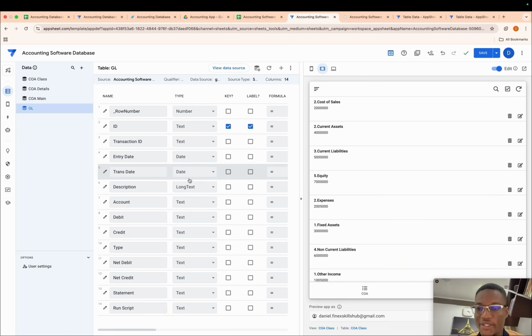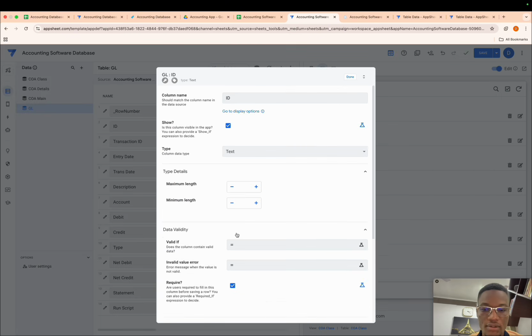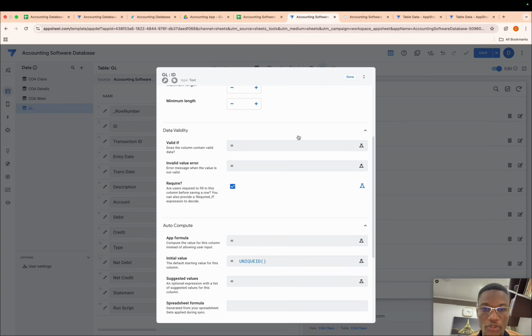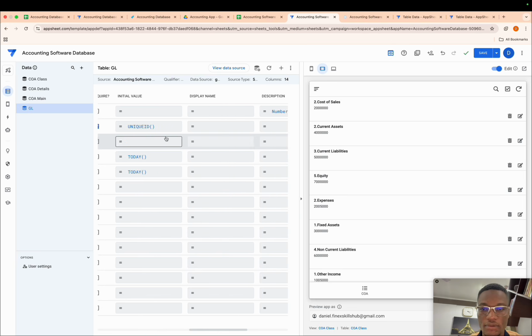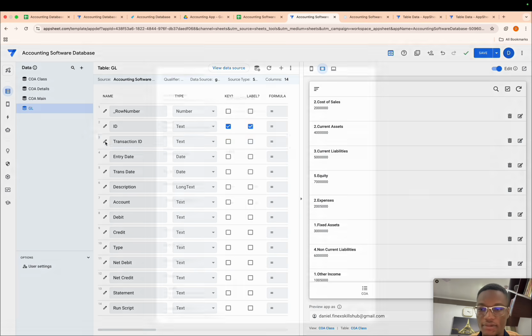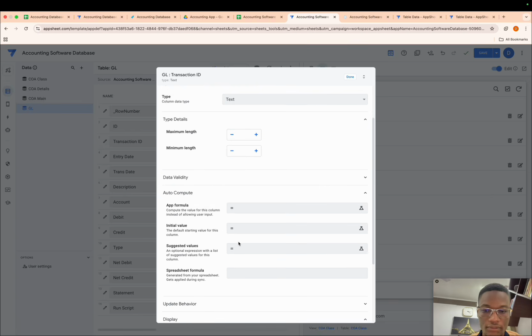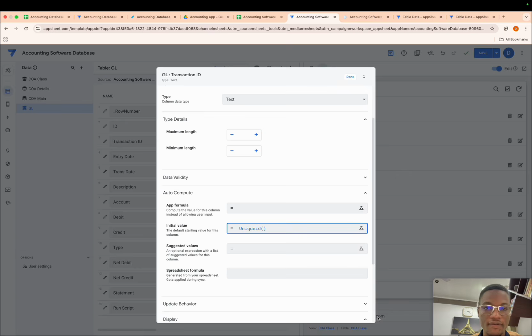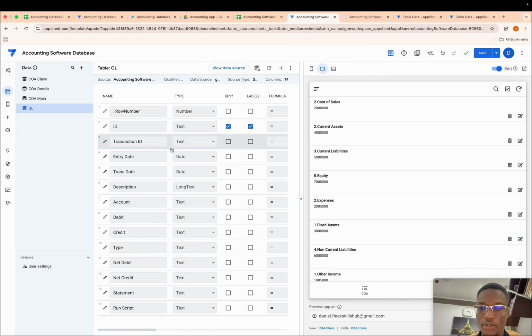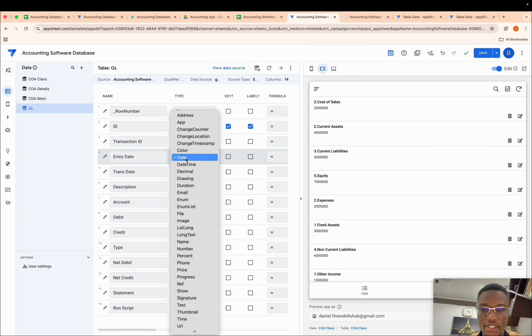Now what we're going to do is set the data types for each field. So ID is going to be unique ID. That's fine. Transaction ID will also be unique, I believe. It's blank. Let's see. So let's set unique ID. I'm going to save this. Click done.